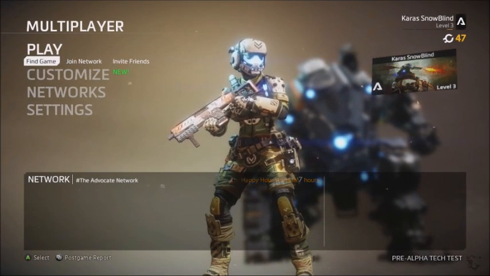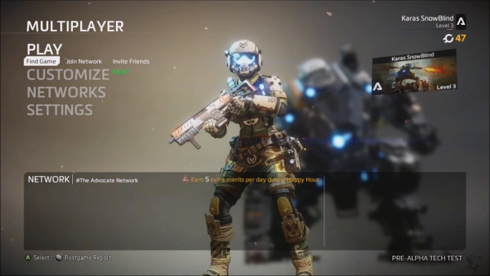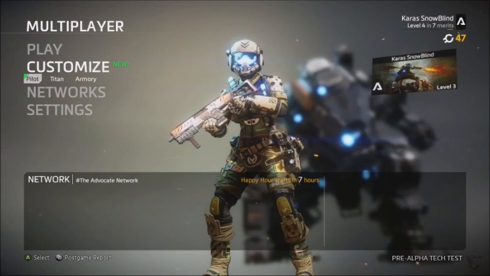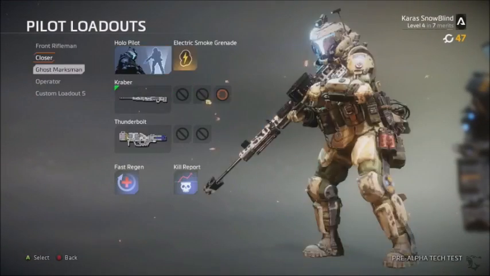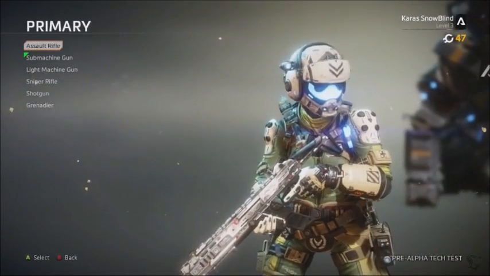Alright, so here we have the menu hub, the multiplayer. You've got play, customize, network and settings. It's all your usual configurations and so on. Customize, I'm just going to flick through. I'll show you. You've got pilots. I'm playing the closer there, so you've got your abilities and your tactical.